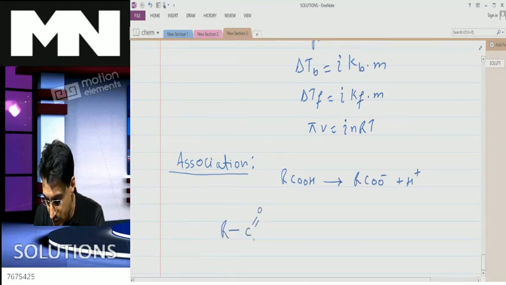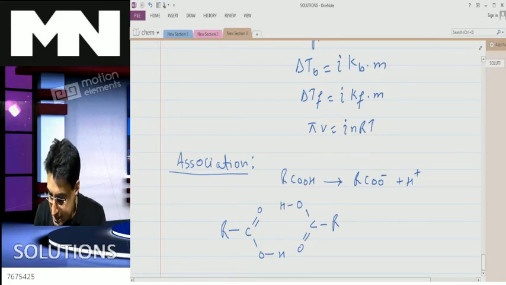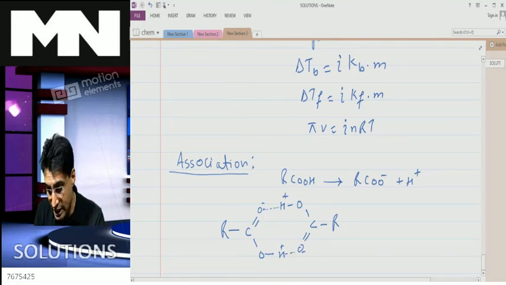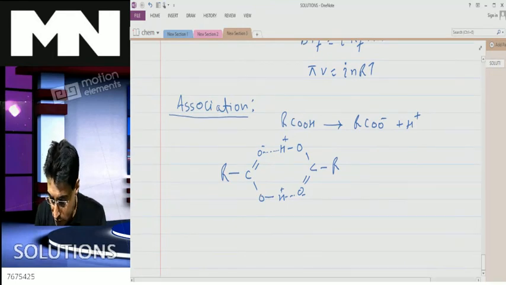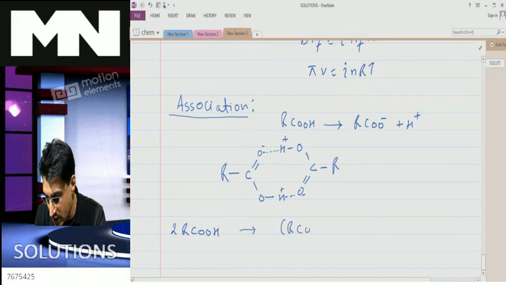In that case, I will observe intermolecular hydrogen bonding in carboxylic acid like this. Now, H is H positive in both the carboxylic acids and oxygen is negative in both. They will develop hydrogen bonding, due to which they will get attached. So generally they undergo dimerization. Suppose I have 2 moles of RCOOH. They will undergo dimerization to give me (RCOOH) whole twice.